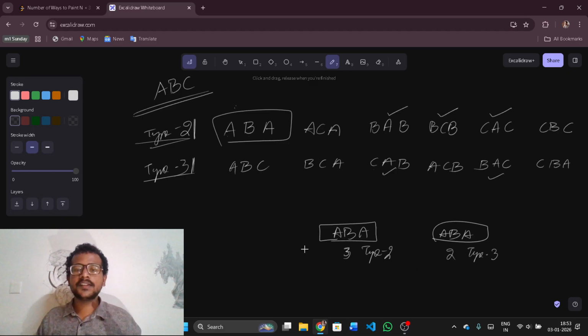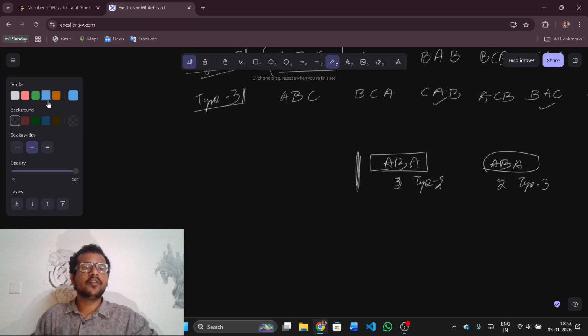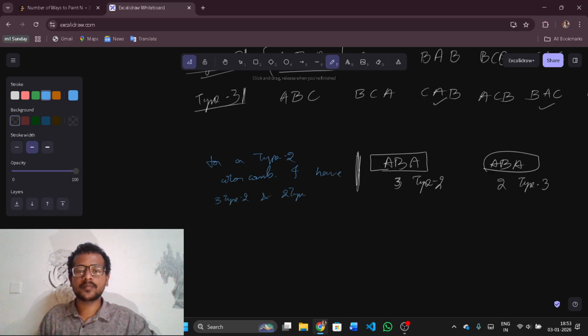Now let me write it here. For a type 2 color combination, I have 3 type 2 and 2 type 3.